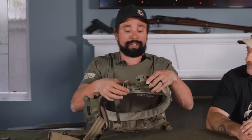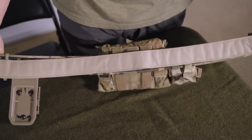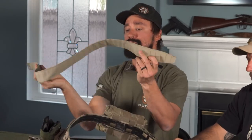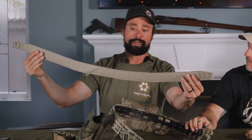It is a lighter weight construction. Definitely can feel the difference when you pick it up. It's based on the two belt model, though this belt is much better. The older belts on the Ronins are just strips of Velcro, very rigid. This one is very pliable, very lightweight, and it actually contours to your body.